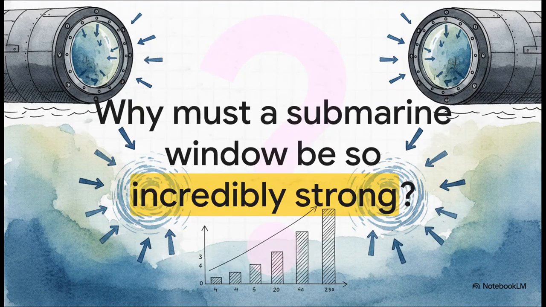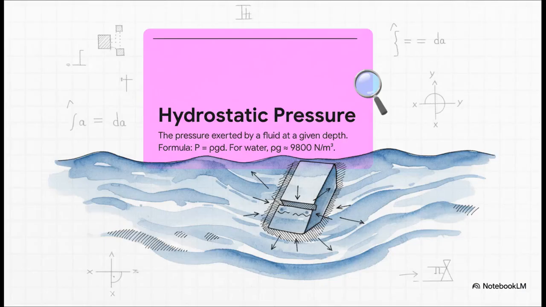Think about it, right? The answer comes down to a really simple principle in physics. The deeper you go in any fluid, water, whatever, the greater the pressure gets. This means that a single submarine window actually has more force pushing on its bottom edge than it does on its top edge. Wild, huh? And here's the cool part. We can actually put a number on that pressure.